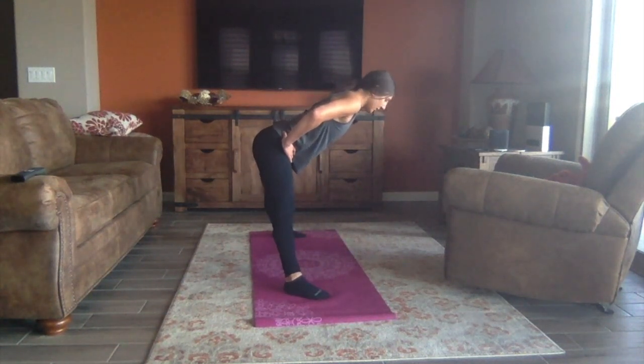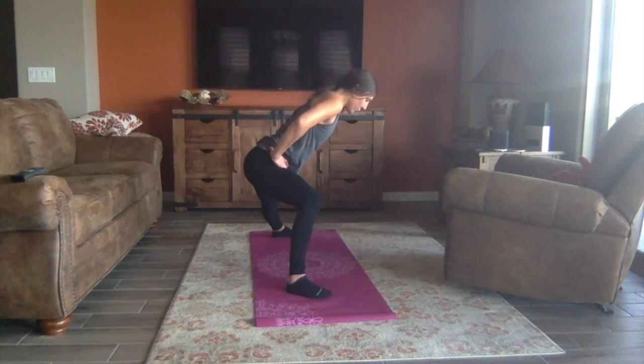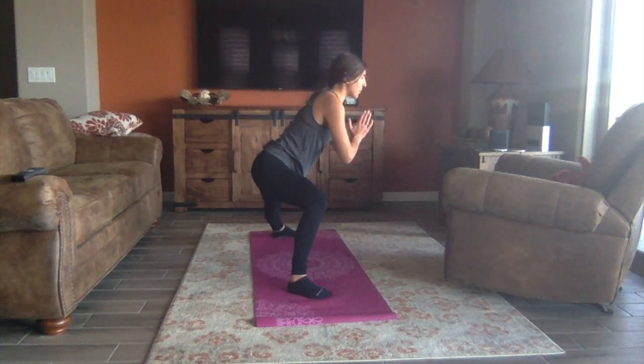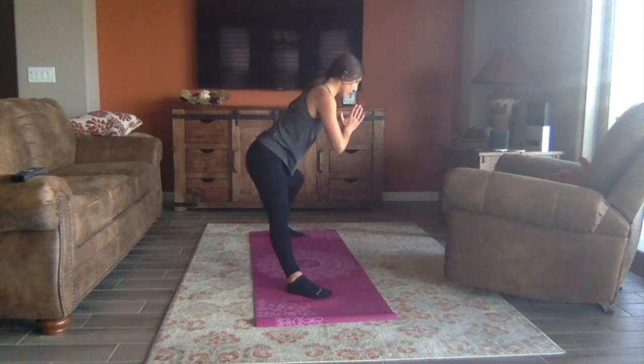Nice flat back here, again, feeling the hamstrings open up. And then start to bend through your right knee to that side lunge, really dragging the right knee open over the first and second toes. Taking those hands to a prayer position, opening up through the heart. And then take it over to the left.